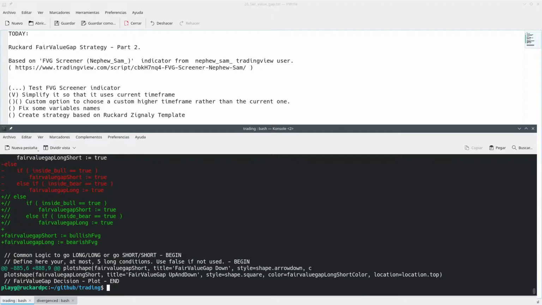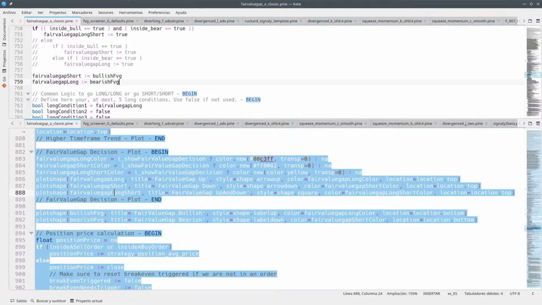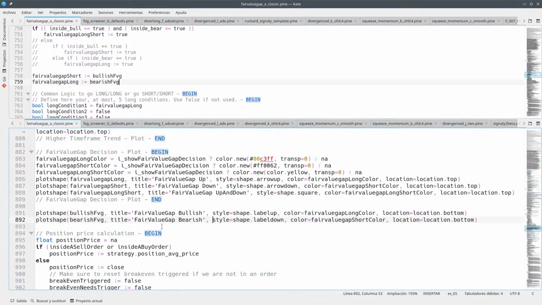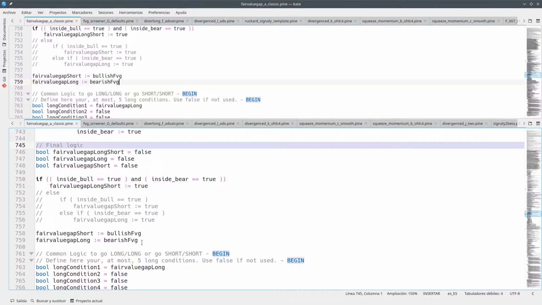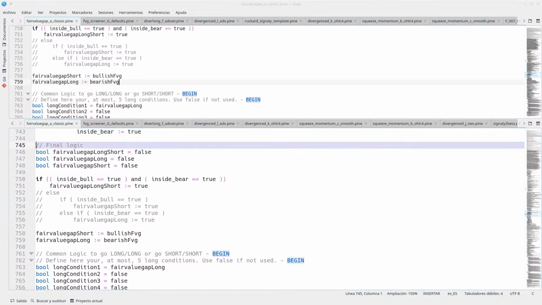Yeah, so now we have this new logic. Okay, if we are inside the bull, maybe you want to go bull. Yeah, not sure about this. Inside bull, inside bear. Let's write this down here.